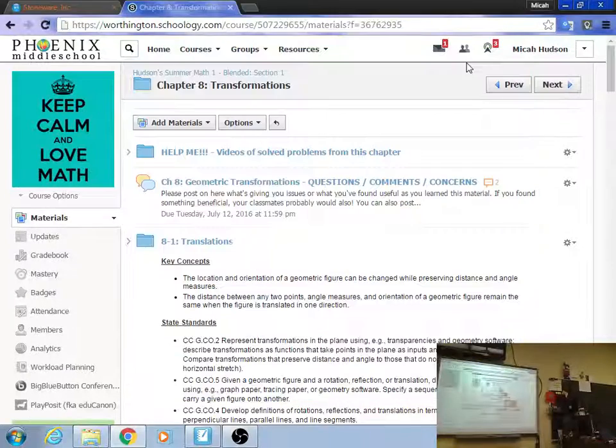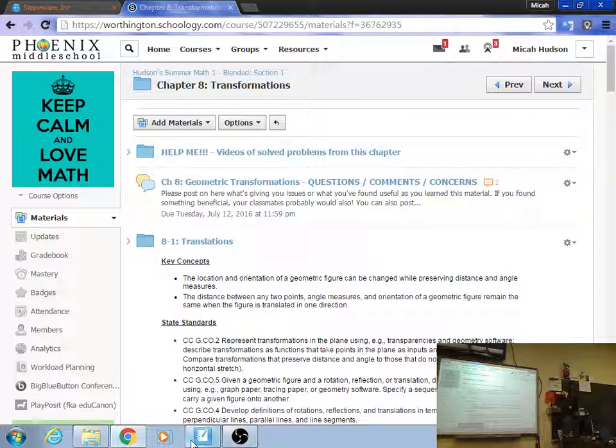Alright guys, so let's start talking about Chapter 8. What questions or issues did we have dealing with geometric transformations? So dealing with translations, and we don't get to dilation until Chapter 9, but we deal with rigid motions here. All things that change where the shape is, but not what the shape is or the size of the shape.